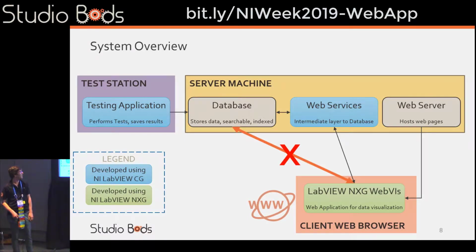So you could wonder why not communicate from the web VI directly to the database. We could eliminate this big web service layer. There are many good reasons for that. Never expose your database on the internet. It's not secure at all. It's easy to break, and people could get access to all the data, the core data. So with the web services layer, we reduce the amount of information you can make available.